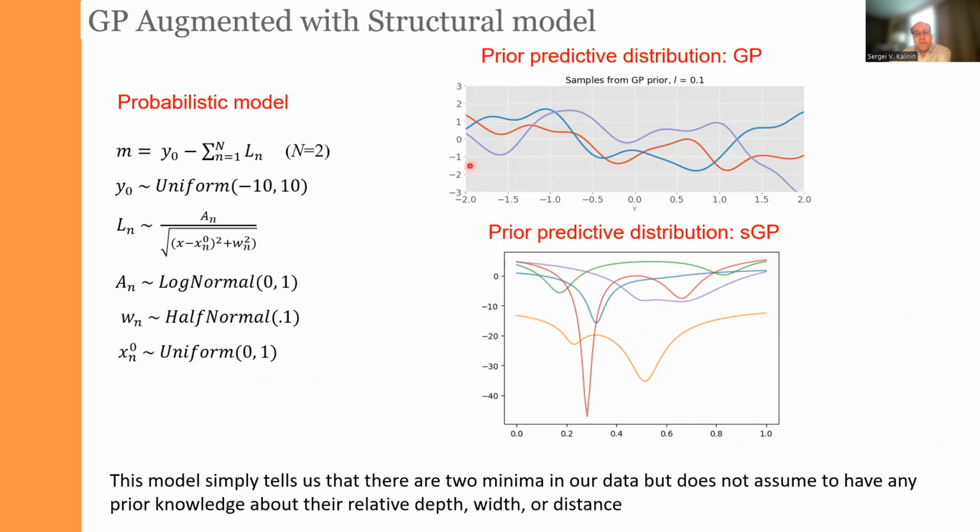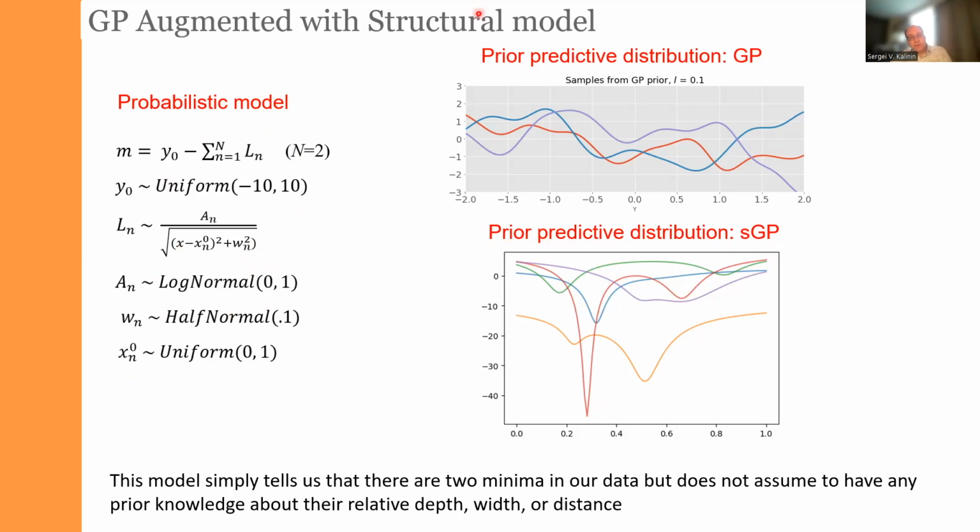But the important thing to realize is that now we have the Gaussian process where the mean function is a probabilistic model. As you remember, for the classical Gaussian process, our prior predictive distributions look like this. It's the functions which have the zero mean, but have some correlation. If we have a structured Gaussian process, then our prior predictive distributions start to look like this. They're essentially the probabilistic model, and we can choose a model to be fairly complicated.